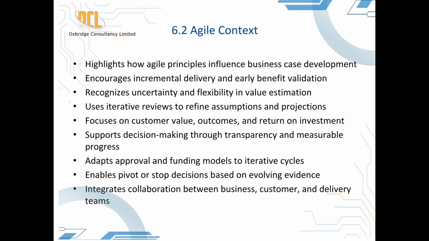In an agile context, the business case becomes a dynamic, evidence-based instrument. Traditional projects often rely on fixed forecasts made early on, but agile projects embrace uncertainty and learning. Benefits, costs, and risks are reassessed frequently as real progress data emerges. Short iterations deliver usable outputs that validate assumptions early, helping decision-makers see whether continued investment makes sense. This incremental approach reduces waste and increases confidence.